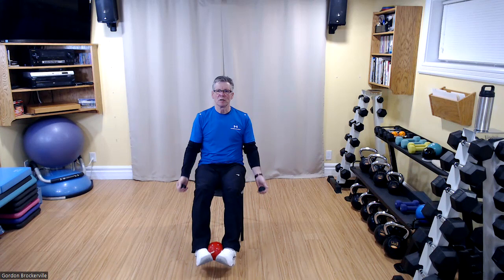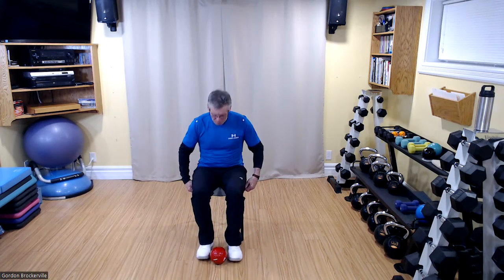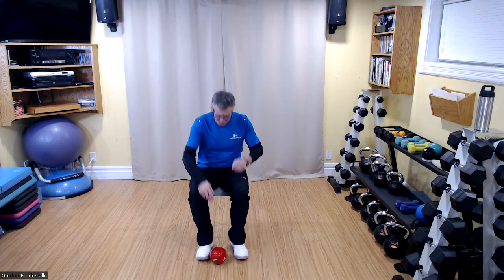And you're going to be doing an extension like this, targeting the front of your legs, targeting your abs right here. And you're just going to go like this as a little squeeze. As you come up, squeeze the ball, squeeze your biceps. Ready? 1, 2, 3, 4, 5, 6, 7, 8, 9, 10, 11, 12.